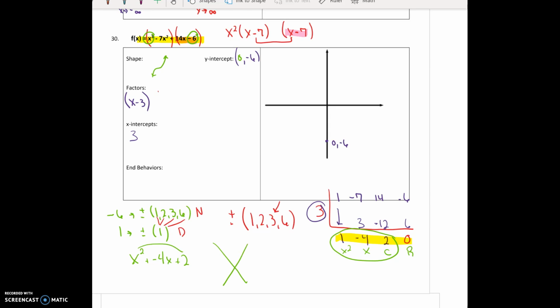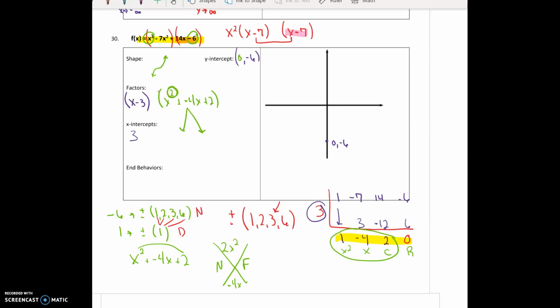So are there factors of 2 that get me to negative 4? And as it turns out, it's not factorable. But I do have a backup method when it's not factorable. But since it's not factorable any further, I'll go ahead and just add this as my other factor because I can't factor this any further. But I still need to see what the x-intercepts are that comes from this.